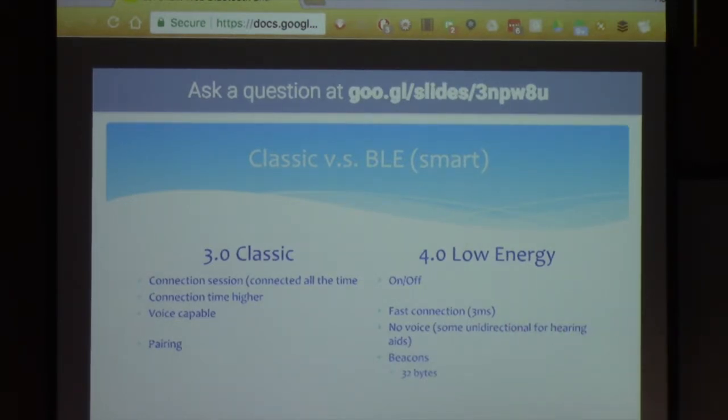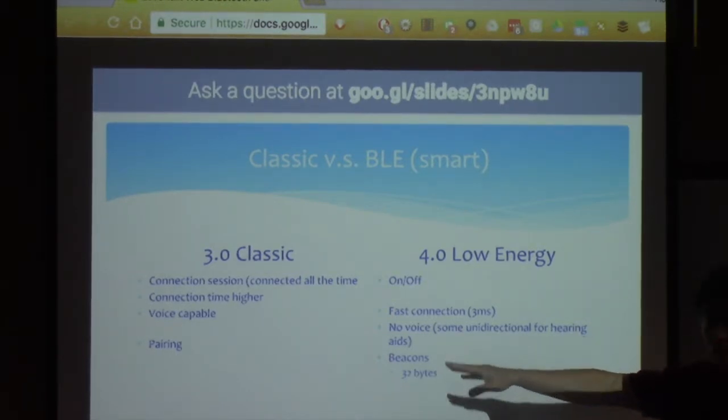Any questions so far? Yes, sir. I was going to say, I think there's one other thing. If I understood it right, another big change from 3.0 to 4.0 has to do with licensing intellectual property. To use the traditional stack we used in 3.0, like your headset connection to the car, it takes a bit of money to license that stack, and there's no way around it. But now with BLE, I think that was done in a much more lightweight way. So now those devices can be made at a much lower cost basis. That's one of the reasons you're going to see many more devices with BLE built in. That is true. Thank you for pointing that out.